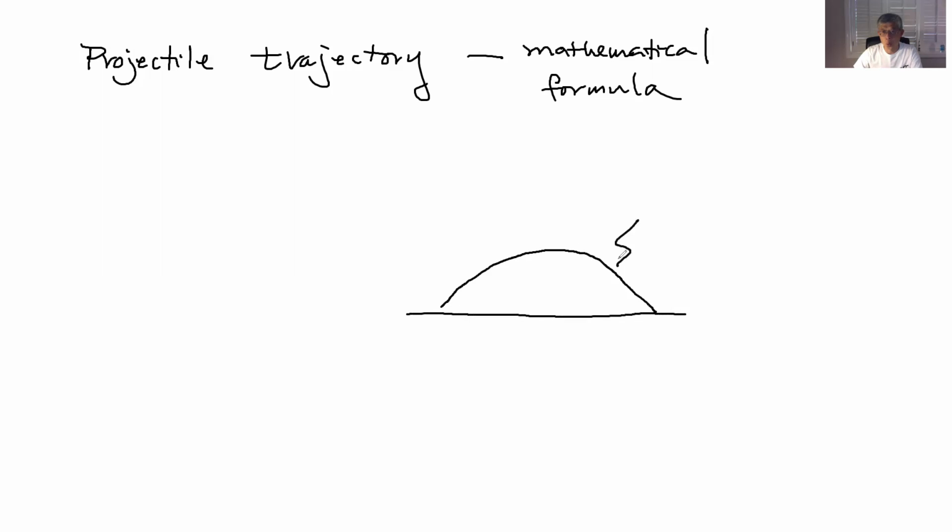So we are asking the question, what kind of shape is this? The shape of the trajectory for a projectile, right? So the projectile goes out with V0 and with the angle, right?